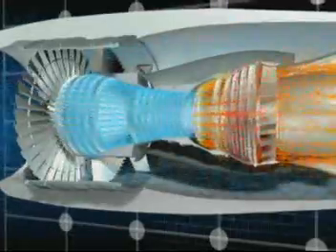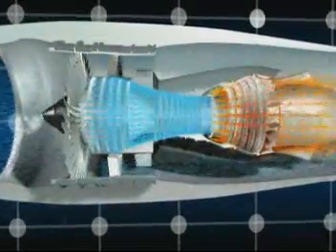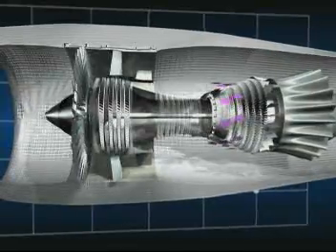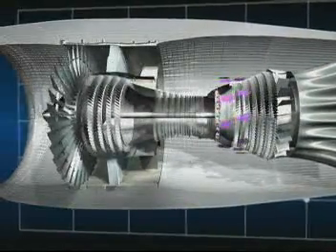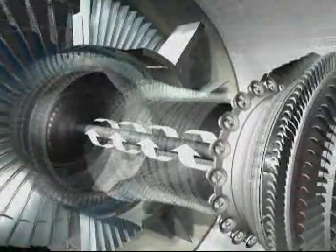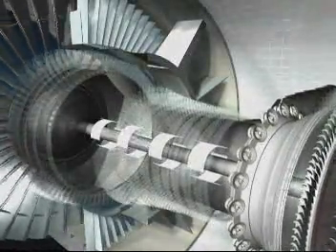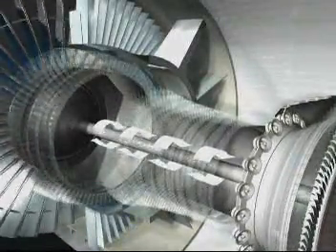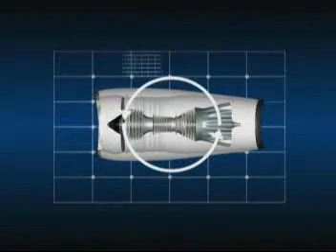Finally, the accumulated energy is extracted in the five turbine stages immediately after the combustion section. The pressure of the air drops as it passes through the turbines and makes them spin, and the turbines — whose shafts ride within one another concentrically — in turn drive the fan and the two compressors. The air is then expelled through the primary duct, joining the air from the fan stream.